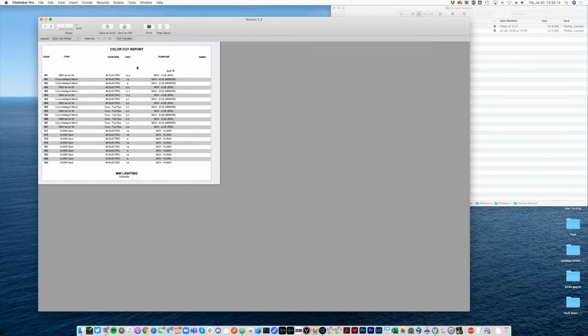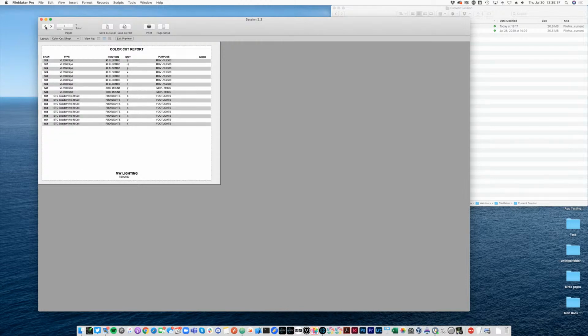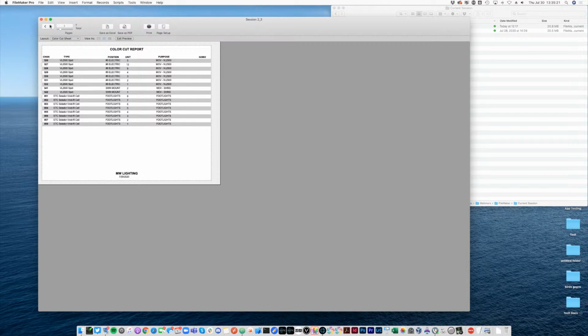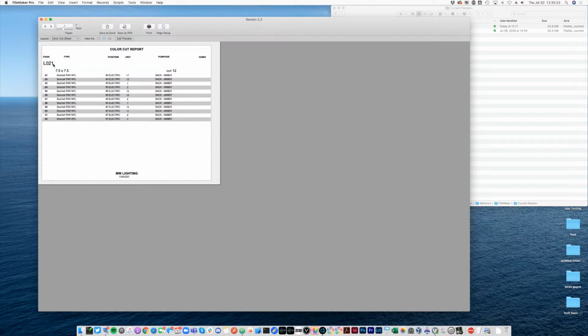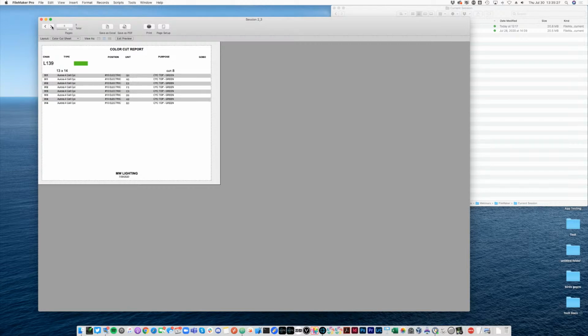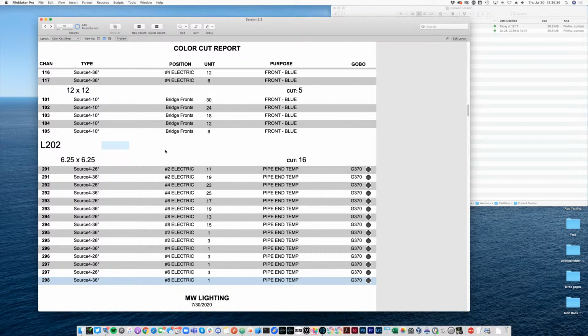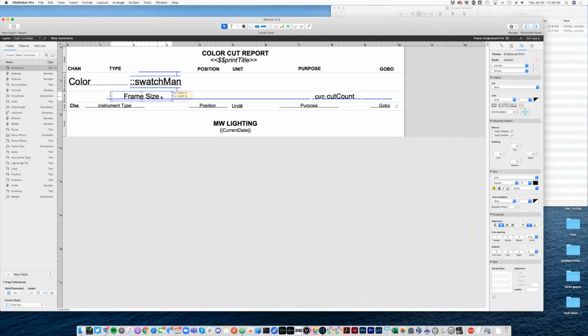And of course, when I come into preview mode here, oh, okay, well, it started out, of course, with stuff that doesn't have a frame size, but you get the idea. Here we go. There's Lee 21, 7.5 by 7.5. Looks like we're missing a couple of swatches, but you get the idea there. Just like that. Now I could even come in here and I could make this a little bit easier to read. Maybe I could say, let's just put this all into one thing.